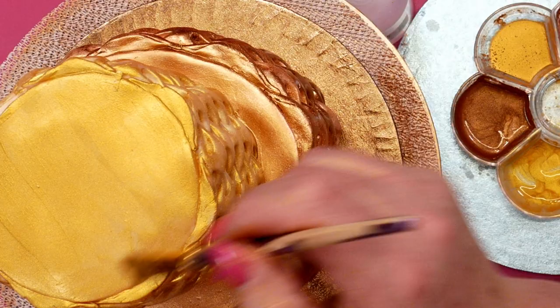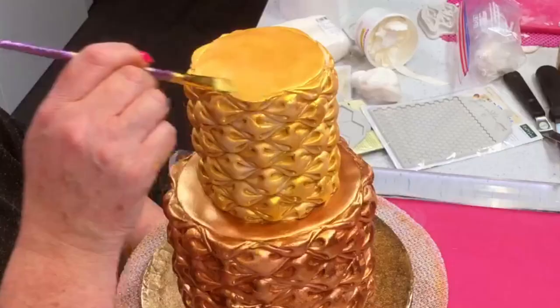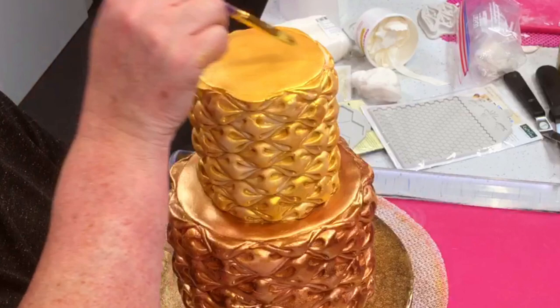So, look, brush that on. Look at that gold there. Isn't that lovely? That is beautiful. So, that's gone on wet there.